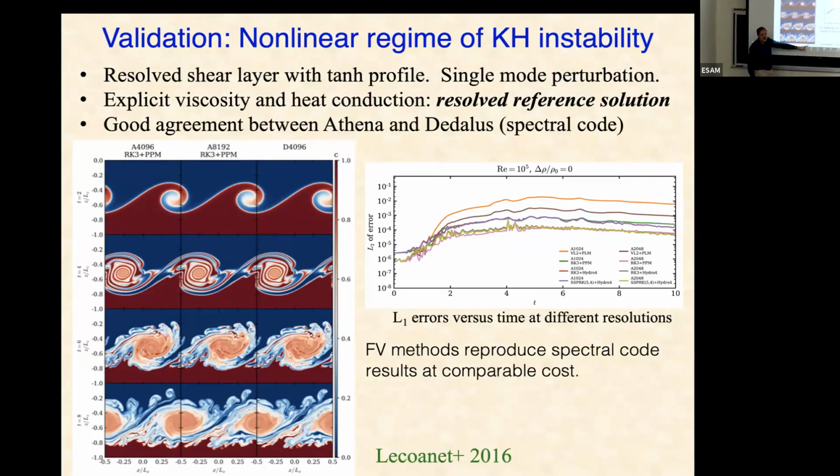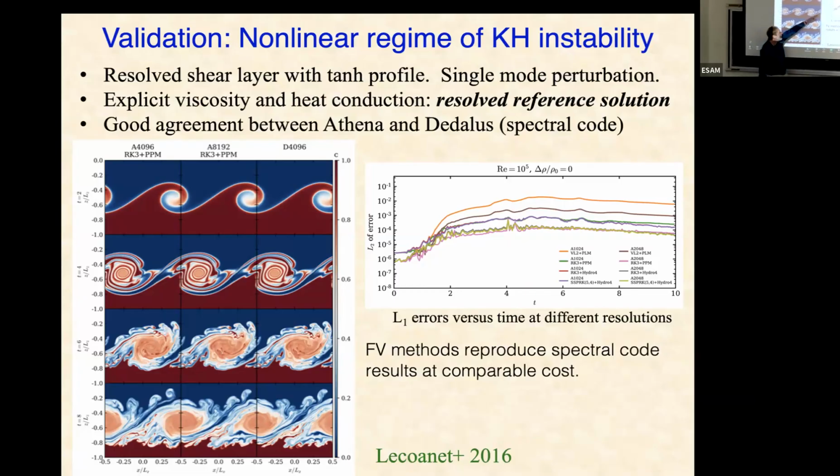This is a converged solution with 4096 squared spectral elements in this 2-dimensional domain, converged because you can increase the resolution and you get exactly the same answer. And against this is the finite volume method at 8,000 grid points squared, so twice as many grid points as spectral elements, but nonetheless, at 8,000 squared, it converges pixel to pixel to the spectral result.